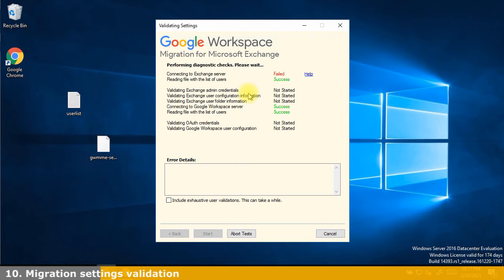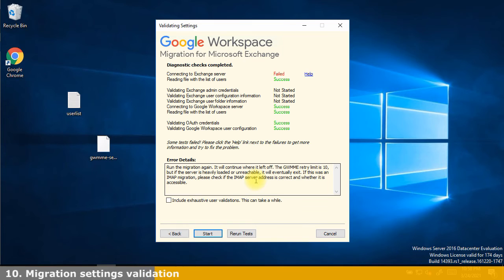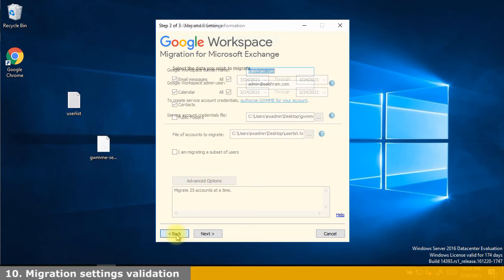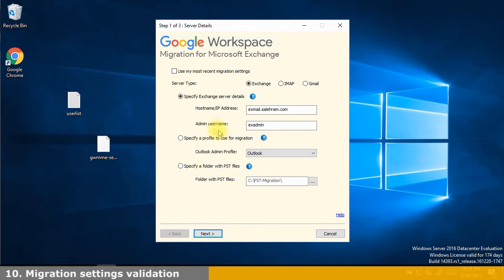Now, I really don't know why I usually get this error. It tells me that the connection to the Exchange server is not possible. But in this case, we can go back to the start of the configuration and select the Outlook profile here. Then we can go back. Now what this does is it will pull the connection settings and information from this Outlook profile.